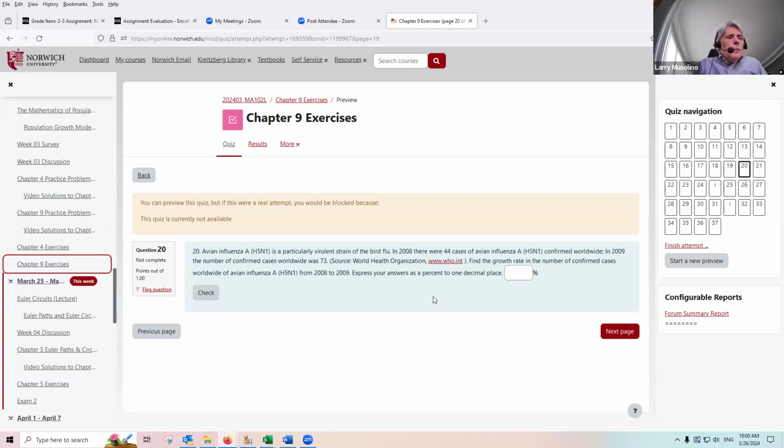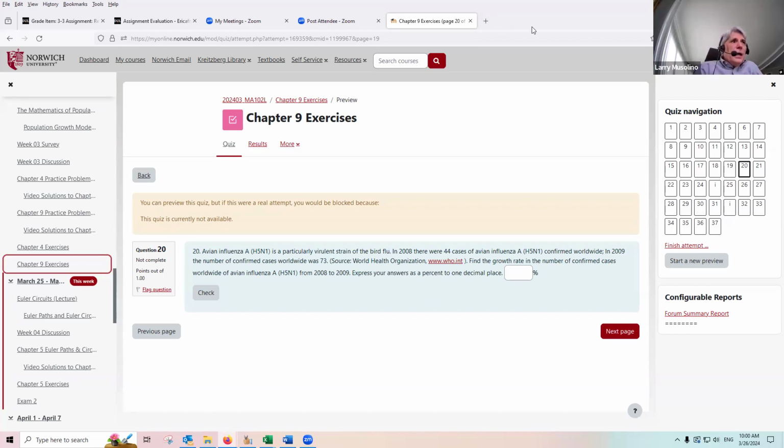Okay, so there's a couple of questions that just ask you for a growth rate. And this is really a simple formula to find a growth rate. Let me give you an example. Let's say your salary goes up this year, and you want to know, what is the growth rate of my new salary? Like, what percentage increase did I get in my salary?